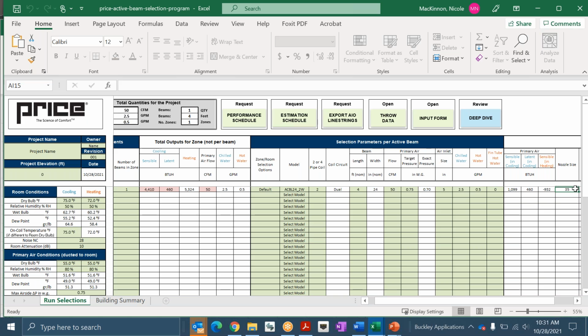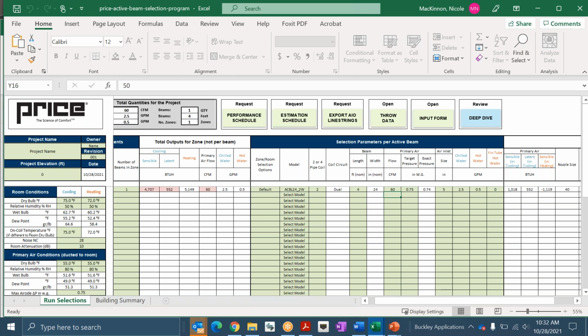So you'll notice I have a 35 nozzle. As these nozzles increase in size, you actually change the induction ratio of that chilled beam. So I went from a 35 nozzle to a 40 nozzle and actually lost some induction. And that's why the performance went down, which may be counterintuitive. So at some point we flipped the nozzles because my max pressure was at 0.75. I had to increase the nozzle size to accommodate that extra airflow.